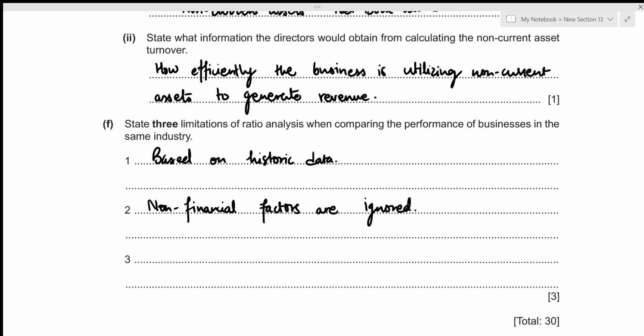Thirdly, if we are comparing the performance of the same business over the years, let's talk about the sales. So maybe we compare the sales value, and maybe we can see that the sales value has actually increased over the years. But this increment does not adjust for the inflation, because every year the inflation also increases, making the sales price of the unit increase, right? So that's not actually considered while calculating our ratios. So that can be another major limitation. So ignores inflation. Alright, this concludes the sixth part as well as this question.